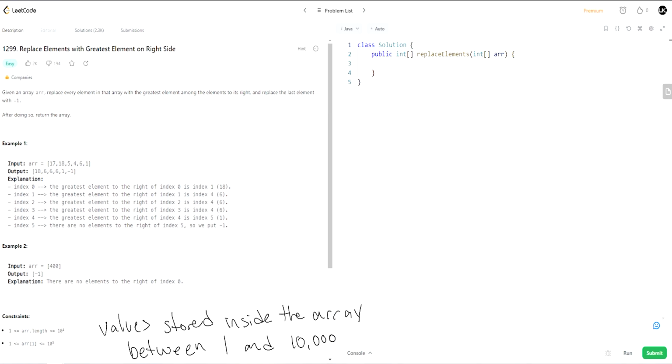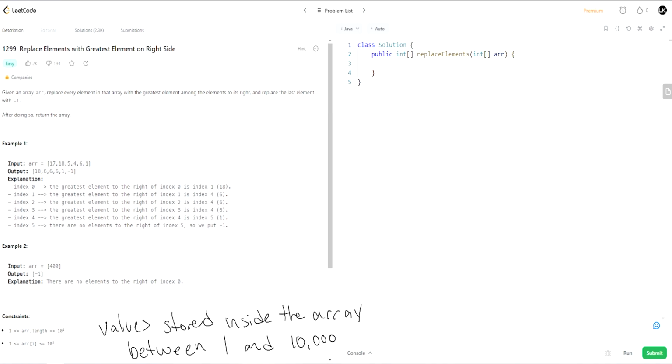And just like many other array problems here on LeetCode, there's going to be many ways that we can solve this. And if we wanted to, we could create a whole new array and then copy over elements as we find them. However, this problem is actually able to be solved by modifying the array in place, saving us some time complexity as well as possibly not looping as much.